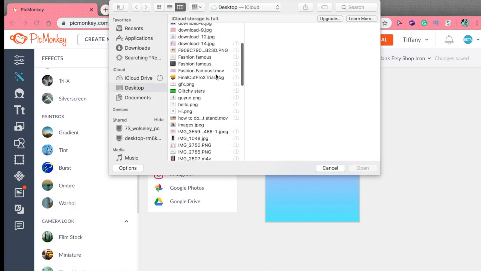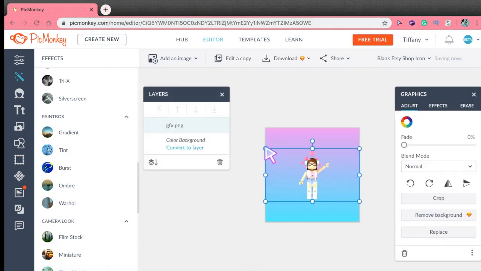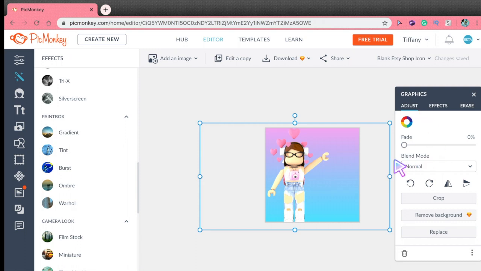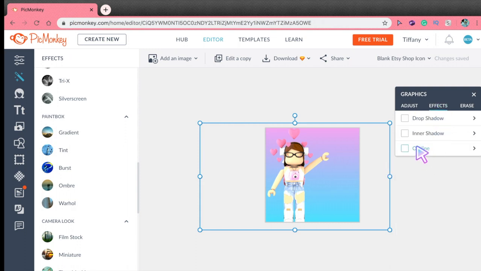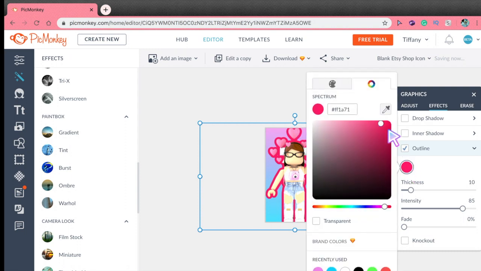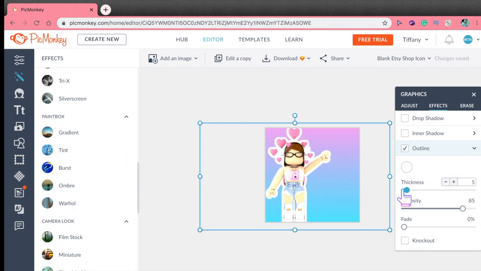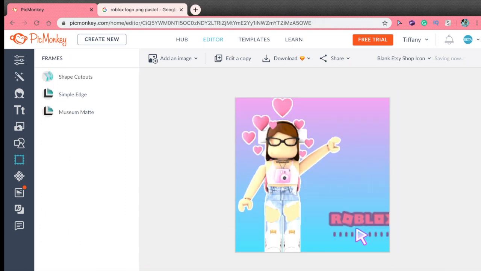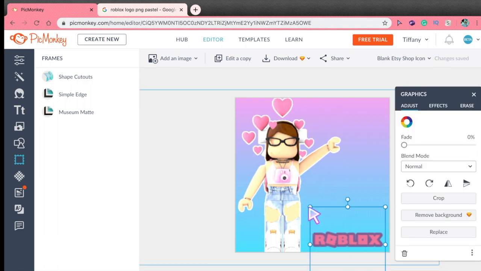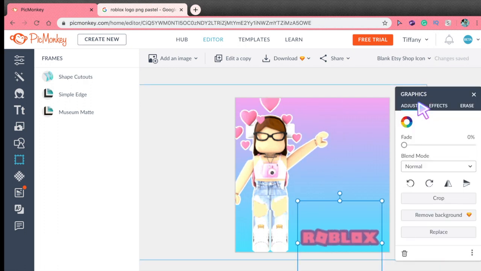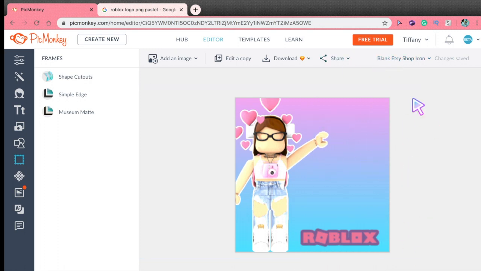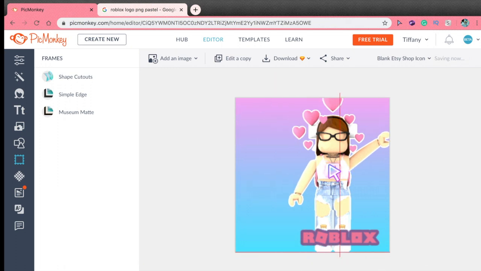And you're going to add the GFX PNG. And you're just going to want to size it to your own liking. So you can also do a little outline, so you go to Effects, Outline, and usually a white color is the best color for me, but you don't need to. You can arrange the thickness, intensity, and fade, which I don't usually do, but I like to do it like this. So you can just put your graphic right here. Size it, and you can also add anything you want here, but I'm personally not gonna do that. So I'm gonna arrange it like this.